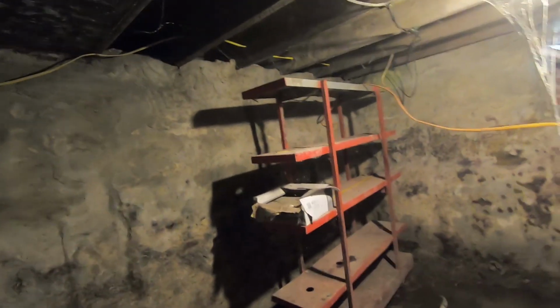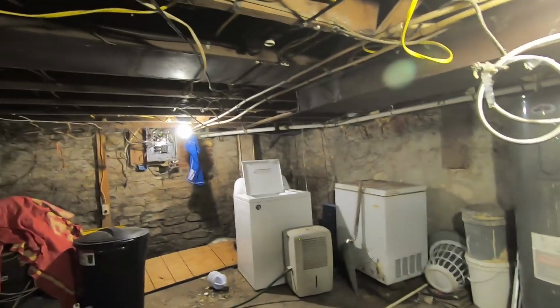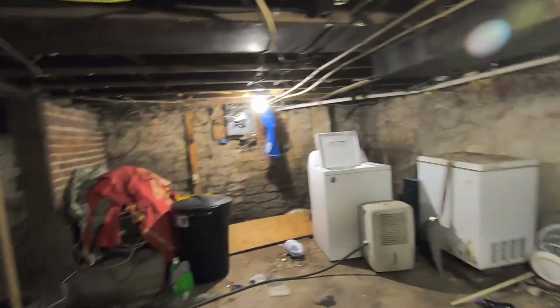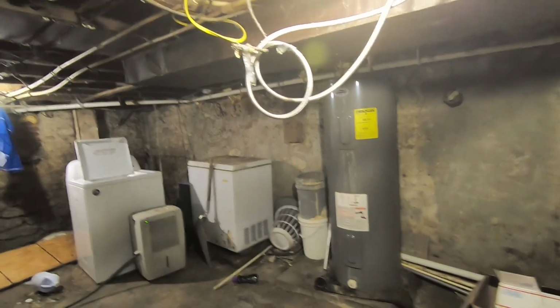And I do have some old washer and dryer, which stinks because I hate leaving old appliances in houses. I like having nice cleaned out basements when I go to resell them, but they're also a real bugger to get out. So anyway, I mentioned that I want to try to figure out where I can get laundry upstairs. And if you see this basement, you can pretty much see why I want to do that. It's kind of a necessity to get top value out of a house.